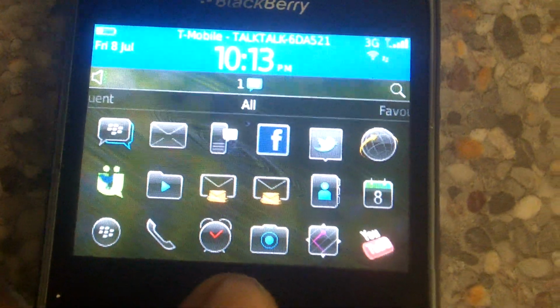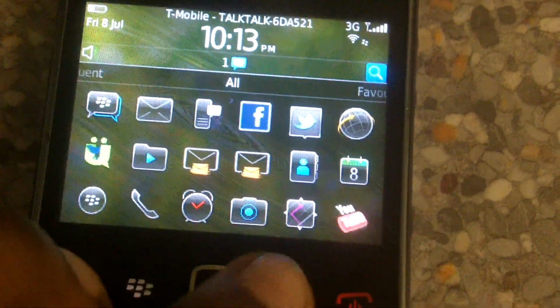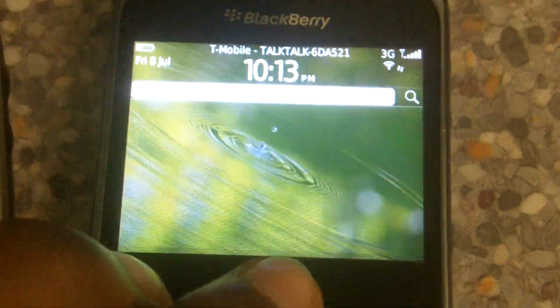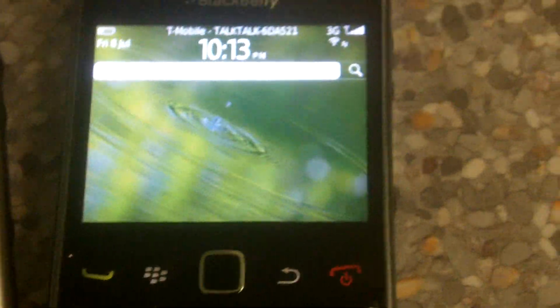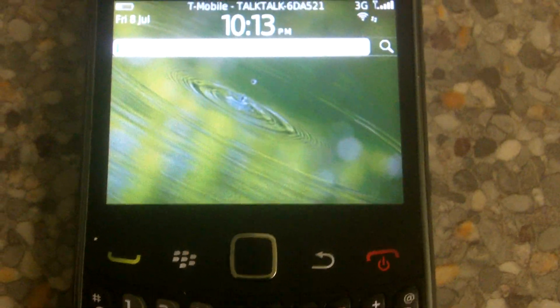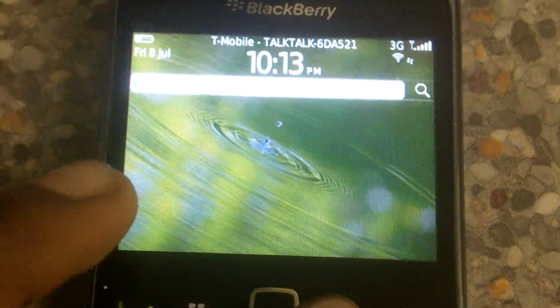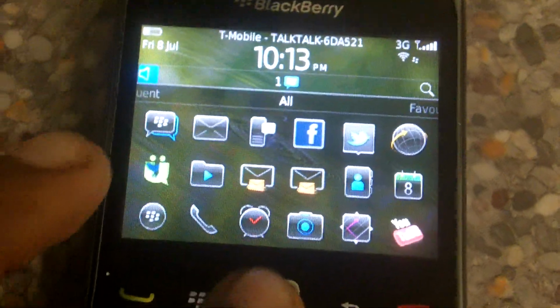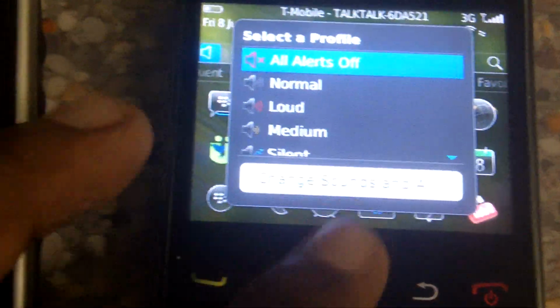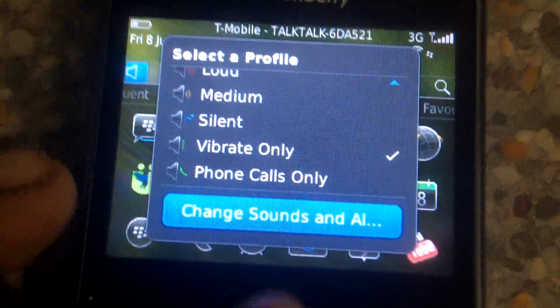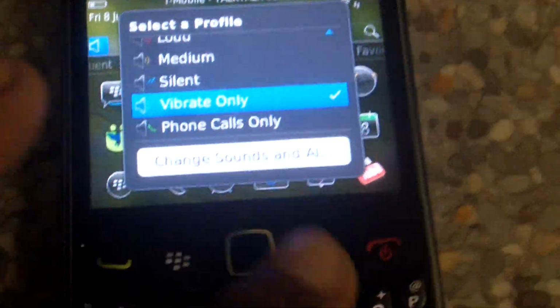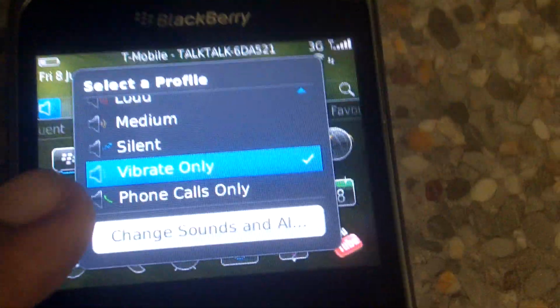If I go down one, I can swipe, and then I can get to search. I can search from apps or text, everything in this whole system I can search for in that one place. Give another swipe, then I can set what profile I want it to. So do I want it normal, loud, silent, or vibrate? I usually have my phone on vibrate all the time. Don't ask me why.